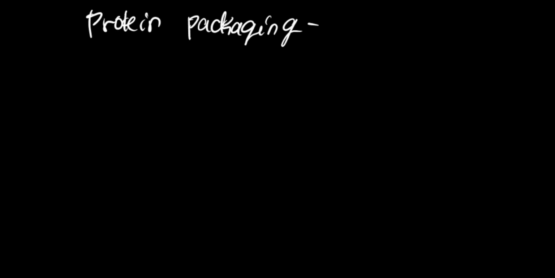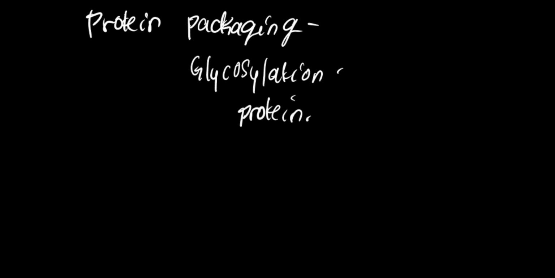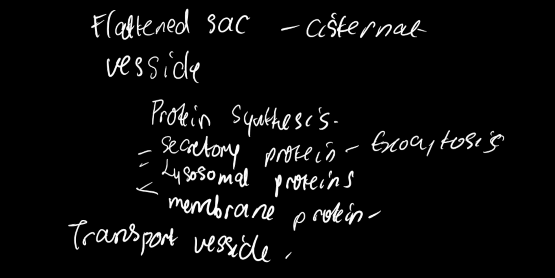Now, very important for us to take note of is also the idea of glycosylation. Now, glycosylation, as I stated earlier, simply has to do with the addition of a carbohydrate chain or a sugar chain to a protein. Certain enzymes that are associated with the Golgi apparatus help to carry out this process of glycosylation. Now, of course, we have, as I stated earlier, these three categories of proteins that are produced by the rough endoplasmic reticulum: secretory proteins, lysosomal proteins, and membrane proteins.